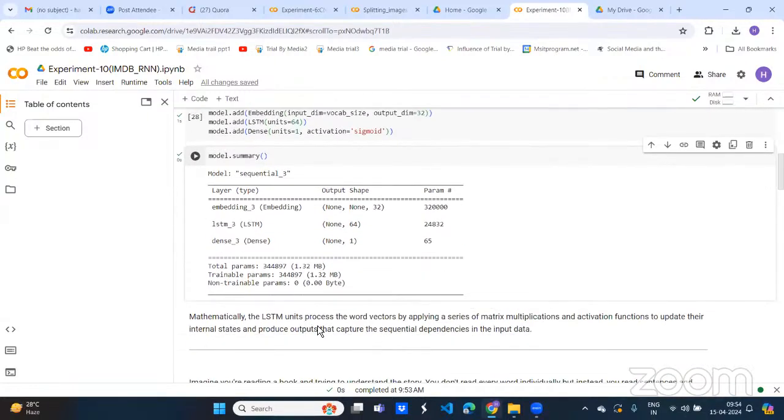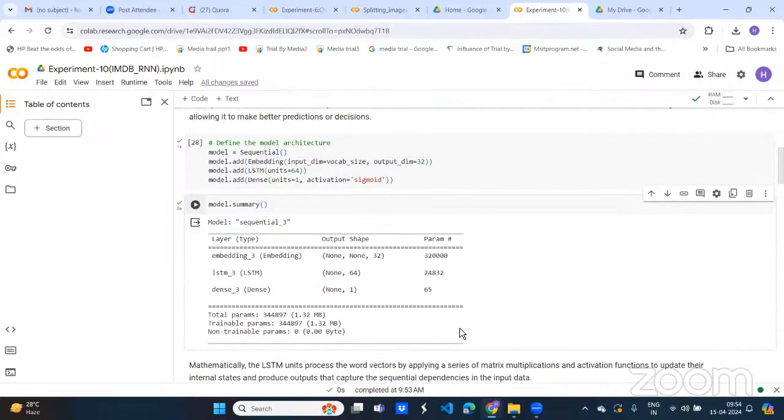Mathematically, what LSTM units do is process the word vectors by applying a series of matrix multiplications and activation functions to update their internal states. As I said, internal state is basically something you can compare with your understanding, and it produces output that captures sequential dependencies in the input data. Sequential dependencies means the same thing, the context of the statement. That is what the whole story is about LSTM.